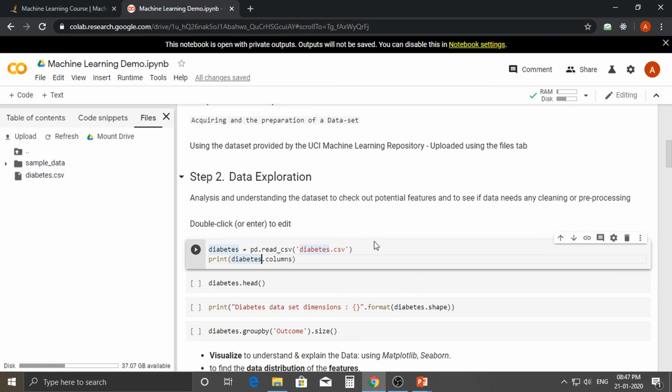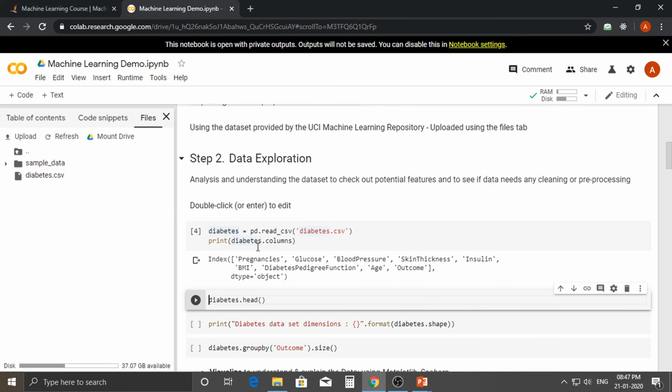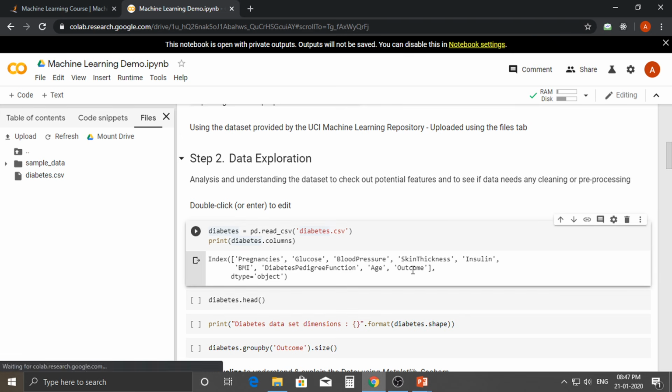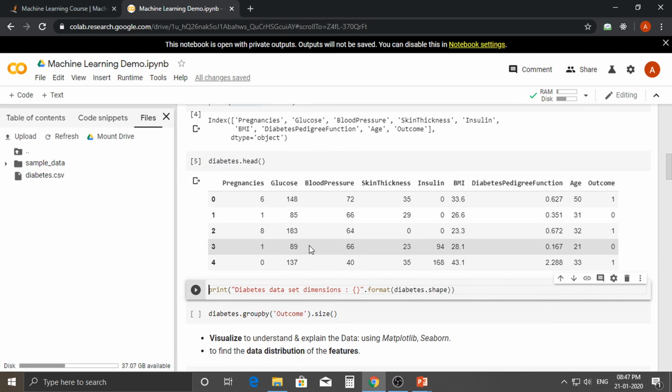Now let's use the diabetes.csv file. We run this, and these are the columns inside our data set. We have pregnancies, glucose, blood pressure, and so on. The last column, outcome, is the thing that we're trying to predict. Let's take a look at some of the rows in the data set. We have quite a few rows, but we are displaying only the first 5. This is what the data looks like, and the outcome is binary. It contains 0 and 1. 0 means that the person did not have diabetes, and 1 means that the person did have diabetes. And this is all the information that we have.